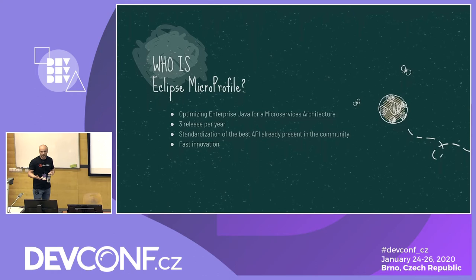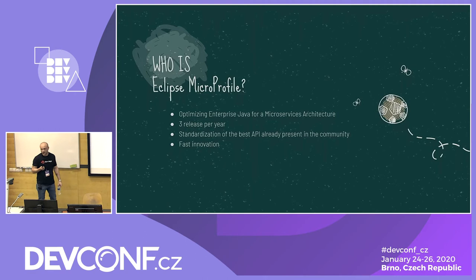Basically, MicroProfile has three releases per year, one major per year, more or less, and three minor or major per year. That is quite impressive. I'm in the Java world for more than 10 years, 10 years as a Red Hatter, but much more than that. And as an old dinosaur of JavaEE, three releases per year is quite impressive because it's not a release of a product, it's a release of a specification, it's a release of a standard. And it's really impressive and it is driving innovation throughout. That is not a joke to keep the pace when you are the implementer, but still it is interesting.